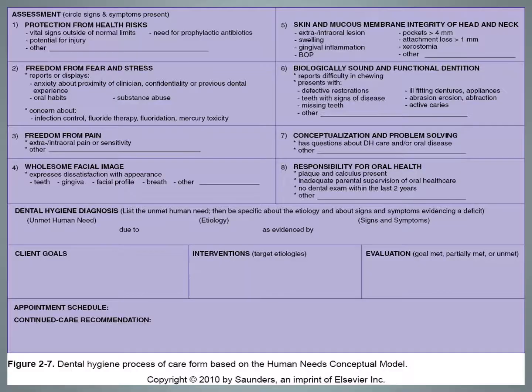All of these four items need to be working together and in place of understanding in order to meet the needs. This is the slide of a page that I gave you in the beginning of the semester. So this gives you examples of the 8 human needs. Protection from health risks can come from many different aspects, whether it's dental or medical, like needing prophylactic antibiotics before they are seen for their dental problem. Or it could be high blood pressure. It could be uncontrolled diabetes. It could be other types of medical conditions that are not considered within normal limits.